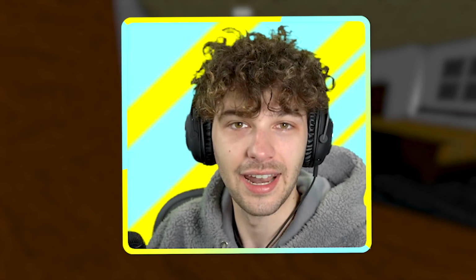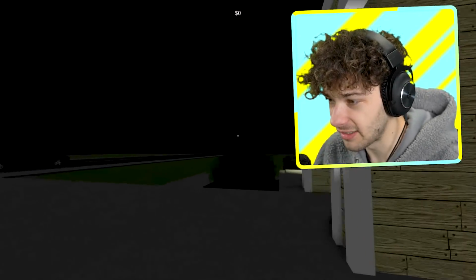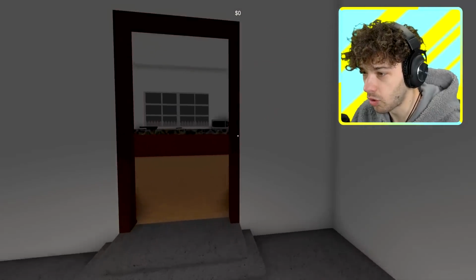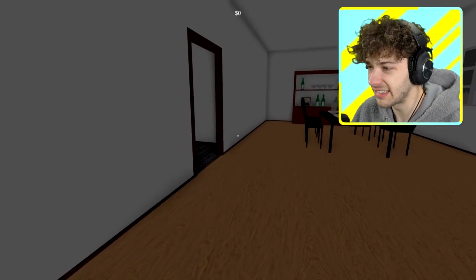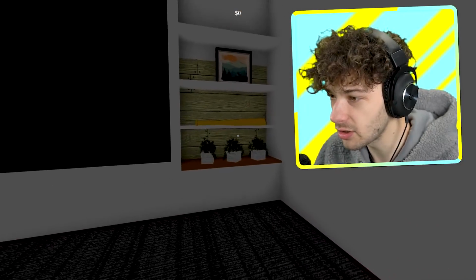All right, we're doing it again. Here we go. We're gonna just go through it again. Okay, open. Okay, close, turn off these. Okay, cool, turn off those. Now let's run, let's look around. Maybe we could look around for a safe code. I don't know where the safe code would even be. Let me just look everywhere.